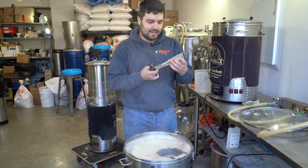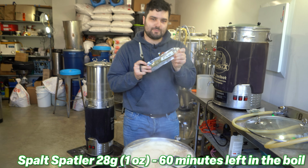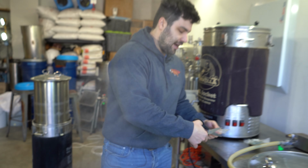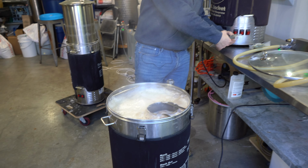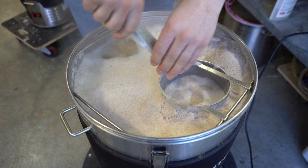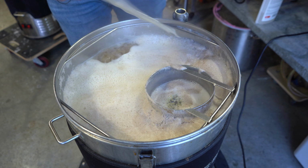So we now have our 28 grams of Spalt Spalter. This is going to give us about 6.5 IBUs going in at the start of the boil. In they go to the hop spider. There we go, very nice.